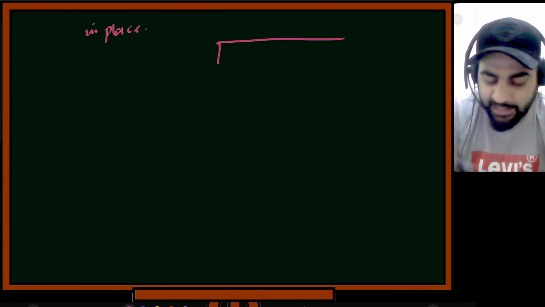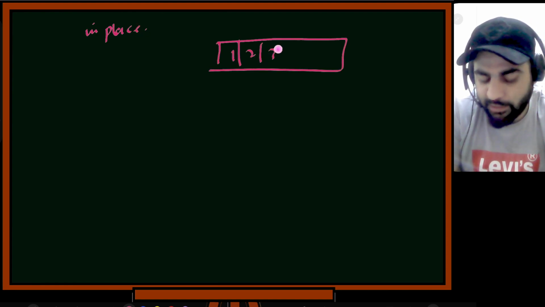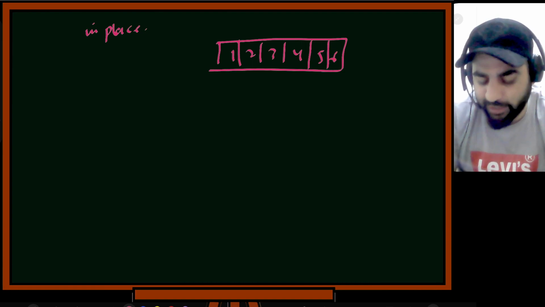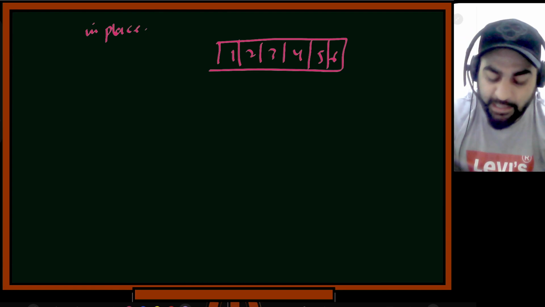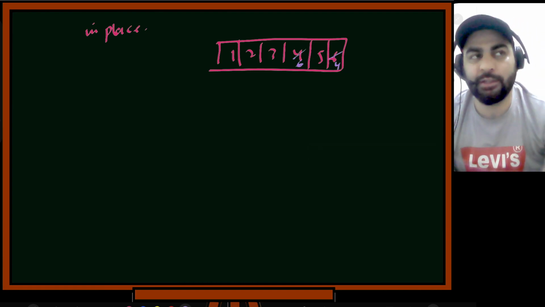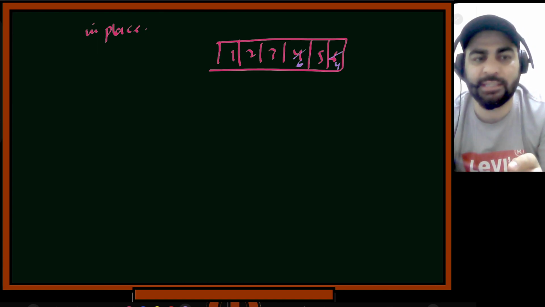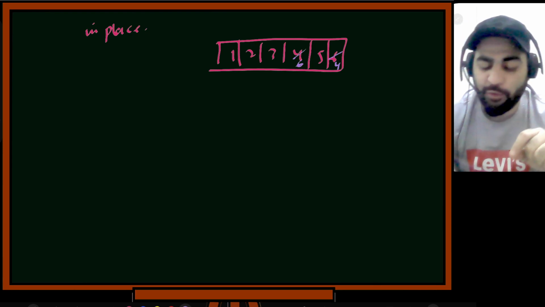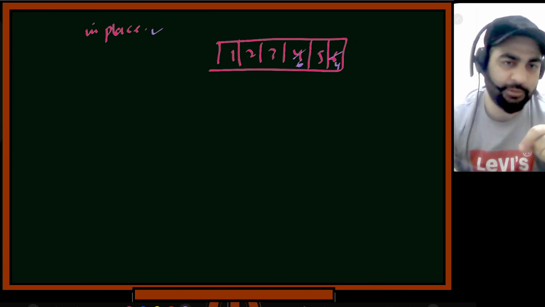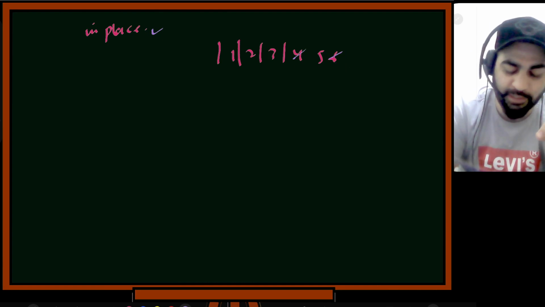Let's suppose you have an array like this: 1, 2, 3, 4, 5, 6. In place means you are making changes to the same array. Let's suppose I shift this 6 element over here, and I shift this 4 element over here. Now I am making the change in the same array. These are called in place operations. Any operation you perform within the same array, without using any additional array and copying elements here and there, but doing every change in the same array, we call such operations in place operations. I hope in place operations are clear.